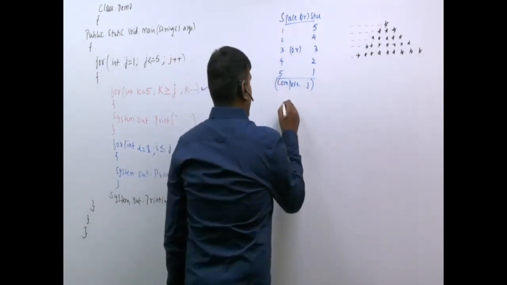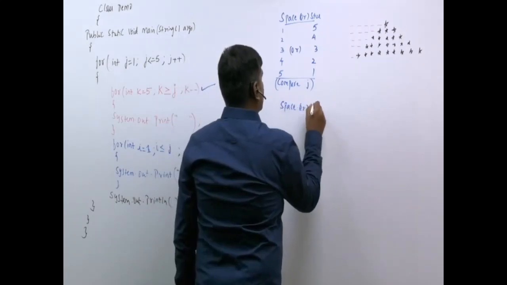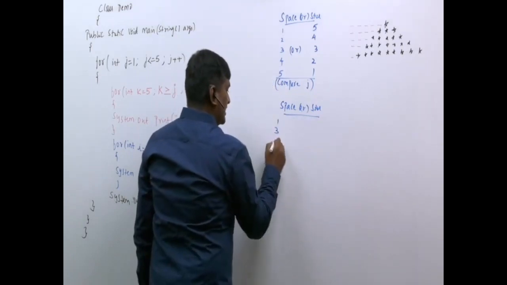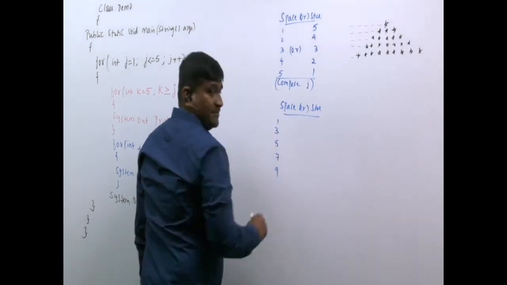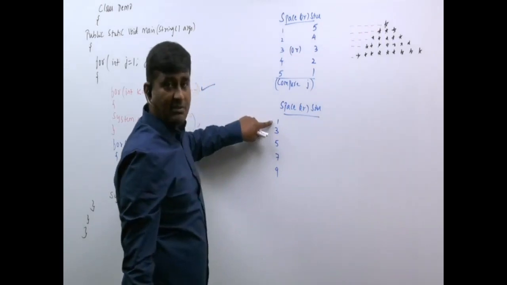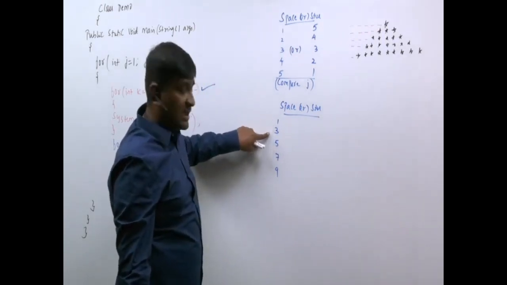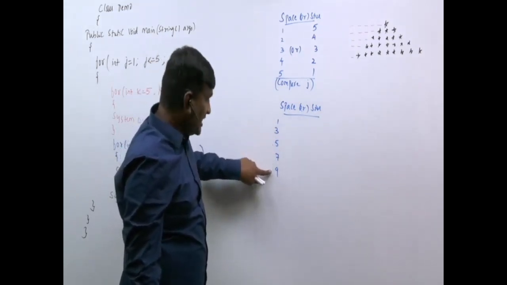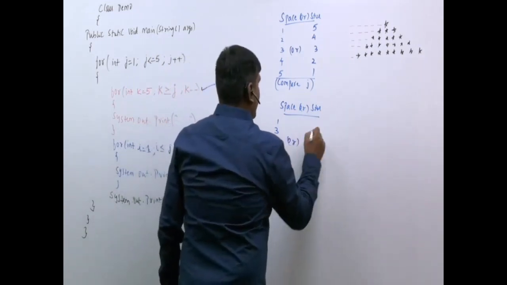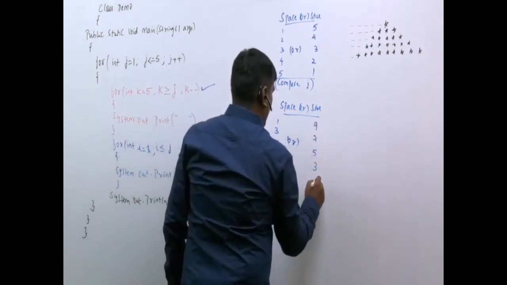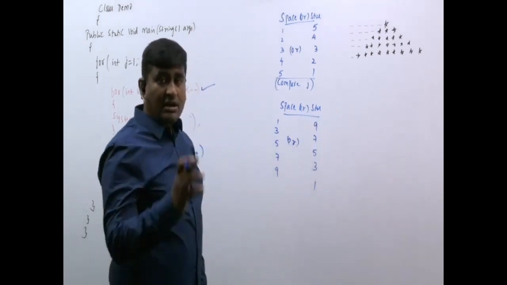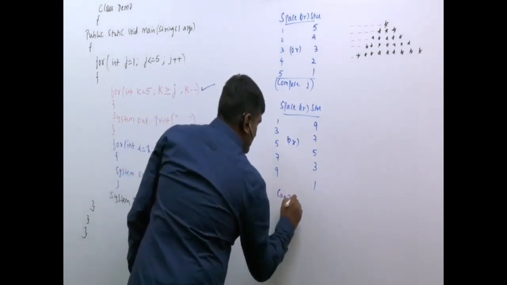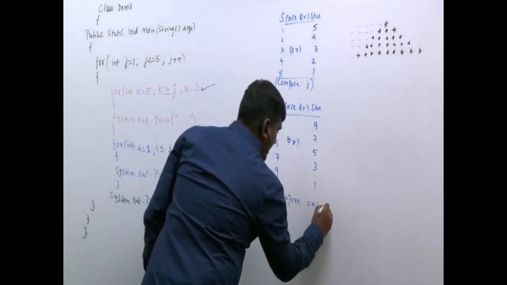Always remember, whenever space or star is changing in this fashion, in the first line 1, next 3, next 5, next 7, 9, meaning in the first line either 1 star or 1 space, 3 stars or 3 spaces, it can be anything, either star or space, 5 stars or 5 spaces, 7 stars or 7 spaces, or 9 stars or 9 spaces, or in the fashion of 9, 7, 5, 3, 1, if stars or spaces are changing in this fashion, then you should always compare with 2 star j minus 1.